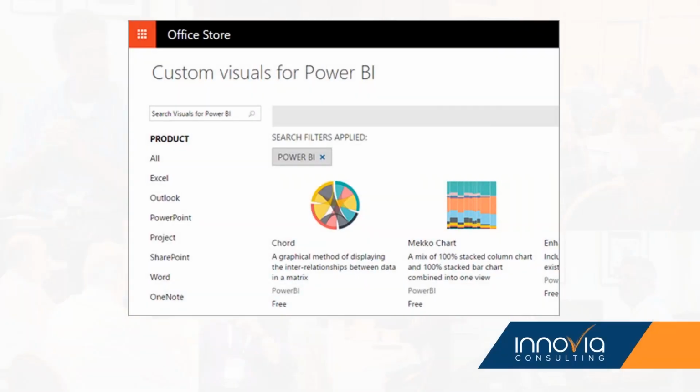And then, just from the standpoint of what can be done with Power BI, you can actually create custom visuals. Like I look at the pictures here, this chord graph, and so you can add custom visuals to Power BI. As you'll see shortly, there's a ton of visuals that are already included in the product. But if one of those doesn't fit exactly what you want, you can search for custom visuals in the Office 365 store in AppSource, and there's a bunch that are free, and then there's even some that are paid for that people have created and are reselling in the store, and you've got all of that available to you to use for creating content that you feel is valuable.